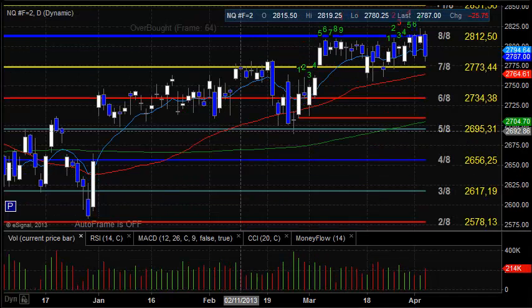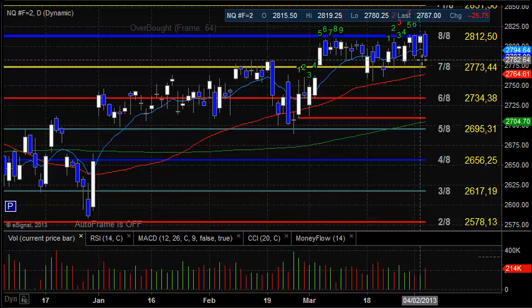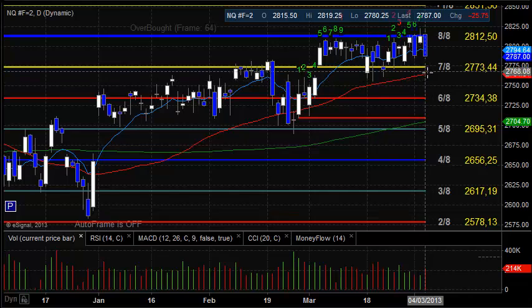Here's a look at the NQ futures with a similar setup. We printed a new high on the move the previous session. Today's candle was very bearish, covered a lot of ground to the downside, and closed below the 10 EMA. But note that we're still in this lateral trading range, so we really haven't done any technical damage as far as price goes until we leave this range to the downside, which would put us back below the 50 DMA. Now, while the price action doesn't look that notable, what we're going to be talking about in a little bit is the effect of this day on the market internals.